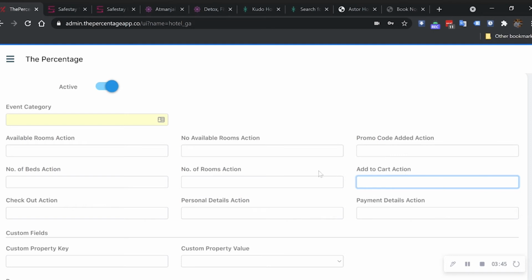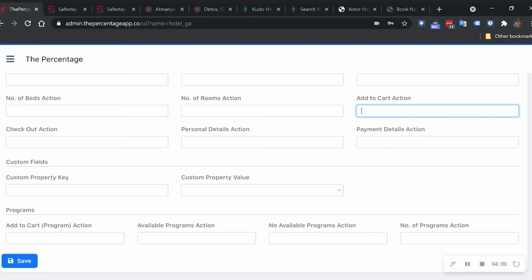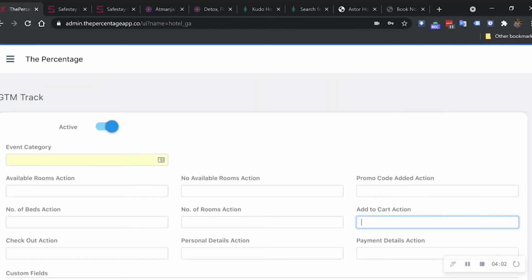It provides the details, add to cart when room types or something is added to the cart, as well as all the reservation details, all added to the data layer and can be used using Google Tag Manager.